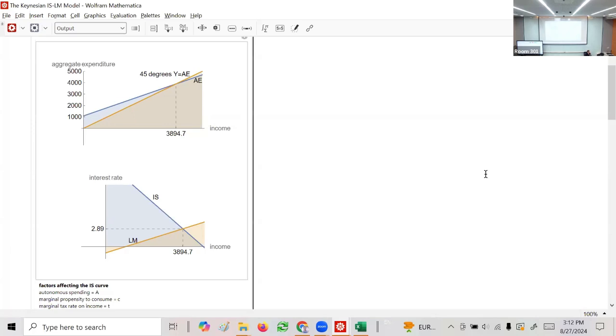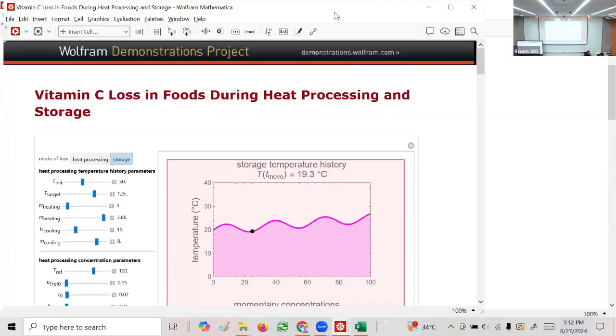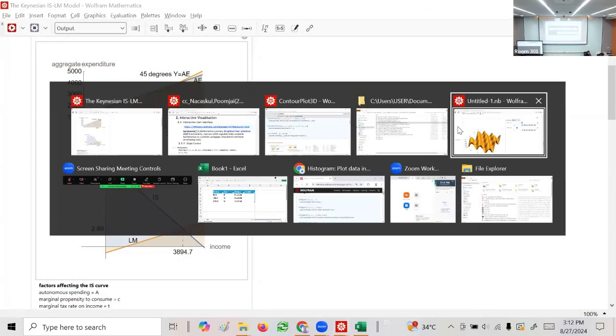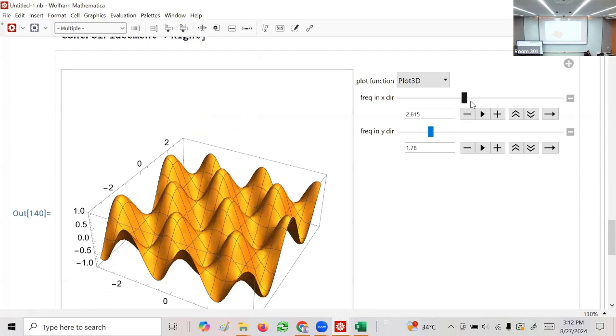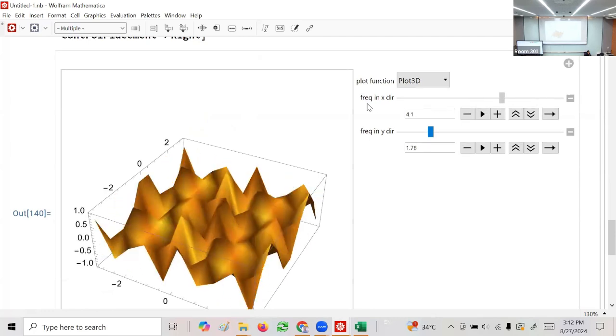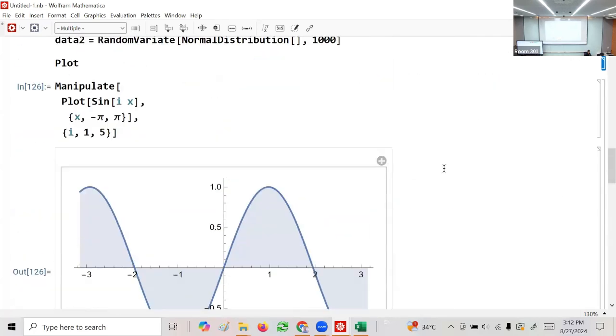I mean, I gave them a relatively simple job last year. They still haven't done it because it takes a long time to debug and all that. Okay, so this is a very simple way of interactively visualizing. I'm just giving you an A grade just because it's easy to understand.